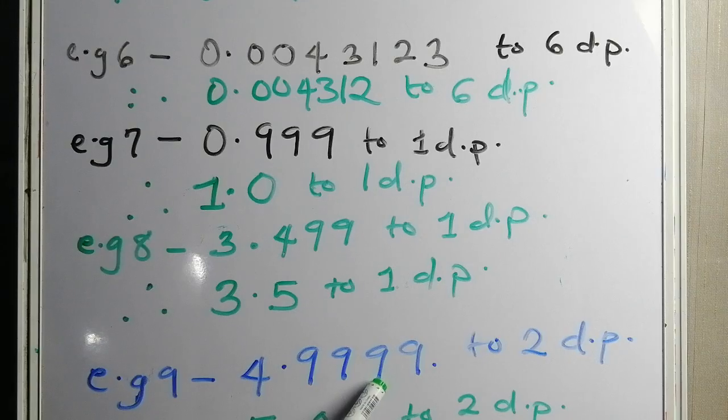The next figure after the two decimal places here is 9. 9 plus 1. Because this one is equal to or greater than 5, take 1 to here. This is 10. You won't write 10, you write 0. You take another one to here. You can't write 10, you write 0. You bring the 1, add it to here. That's 5.00 to 2 decimal places. Please note that it is very, very important.